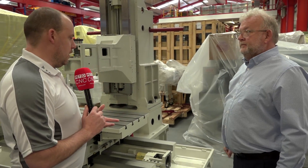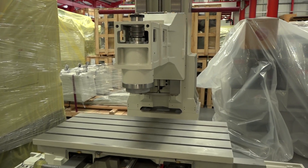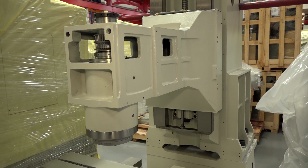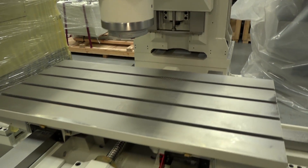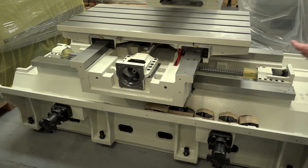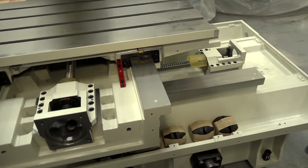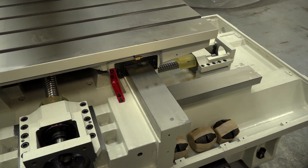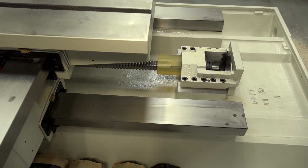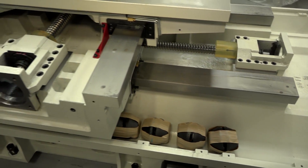Is it therefore a much heavier machine as well? It's slightly heavier than the old machine, but the construction has made it so that it doesn't need to be much heavier to give it greater rigidity. And if it is heavier, that's good for dampening out vibration when machining. Looking at the width of these guideways — you're not compromising there, are you? The width of the guideways is exactly the same as on the previous machine; the construction is what gives us the more rigid result.